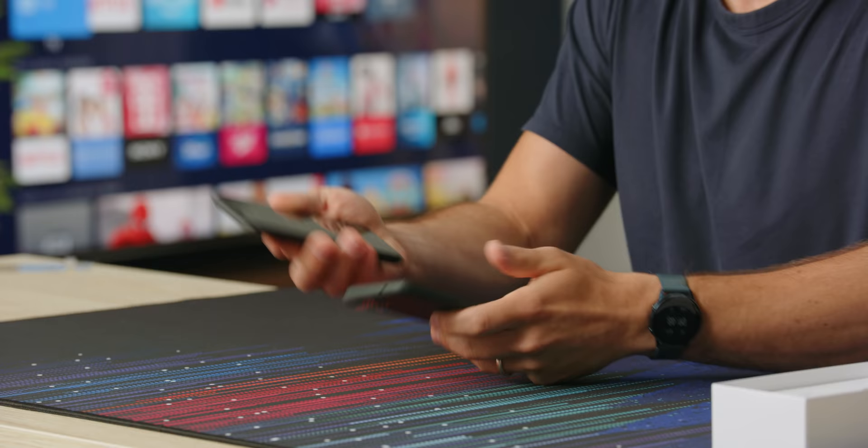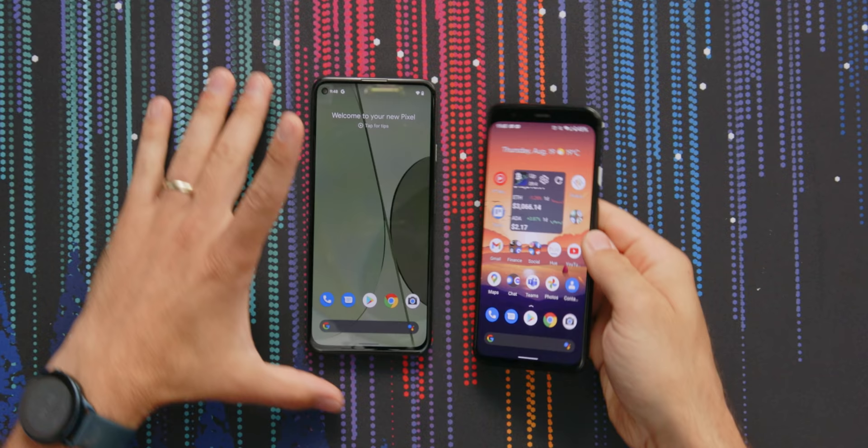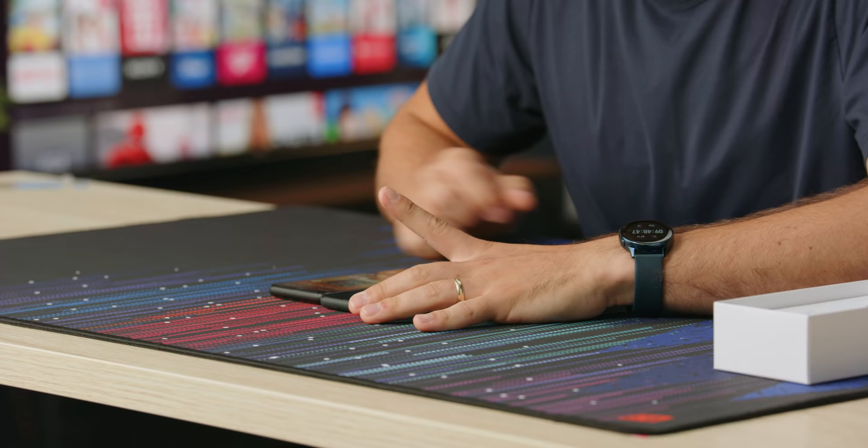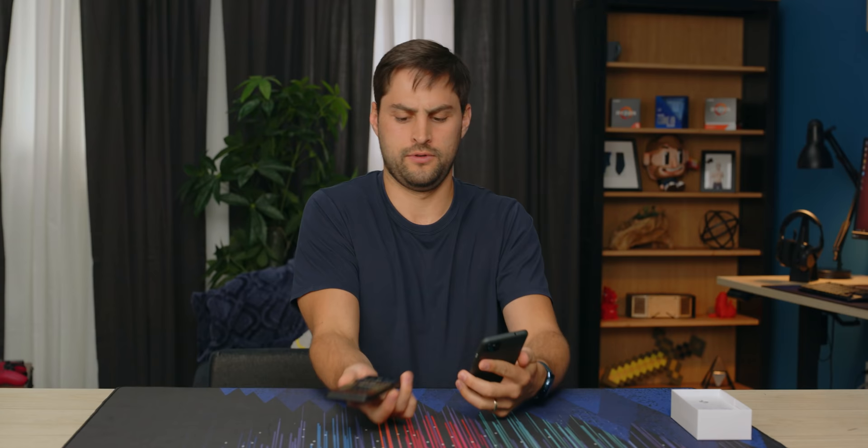One of the things I like about the Pixel series is that they're very small - they're like one of the smallest phones you can get, especially if you don't get the XL. This is actually way bigger than the Pixel 4 and slightly bigger than the 4A. And it's quite a bit heavier, even though this is like more metal than glass.